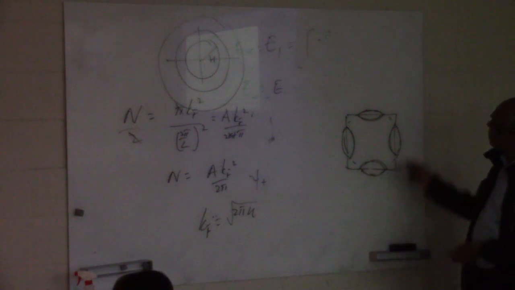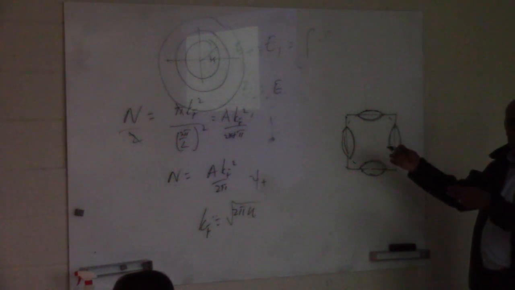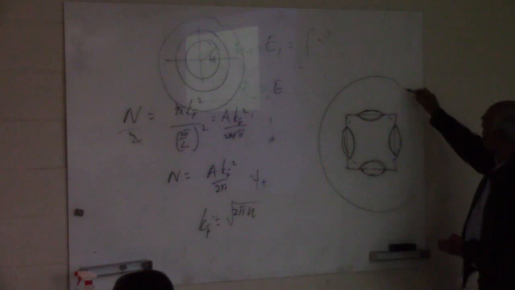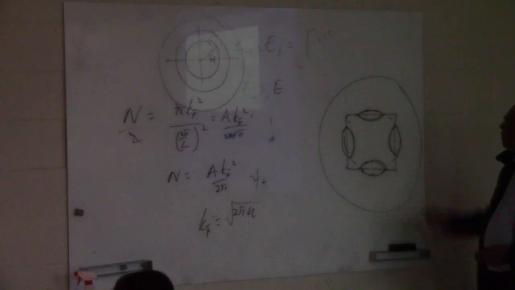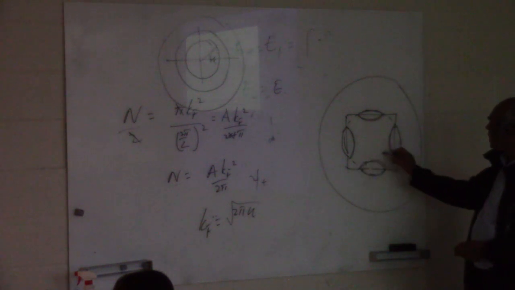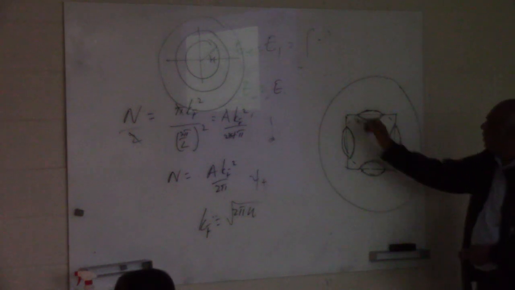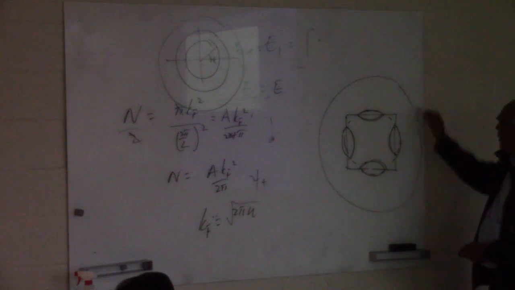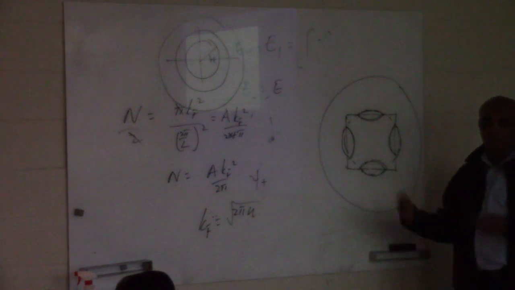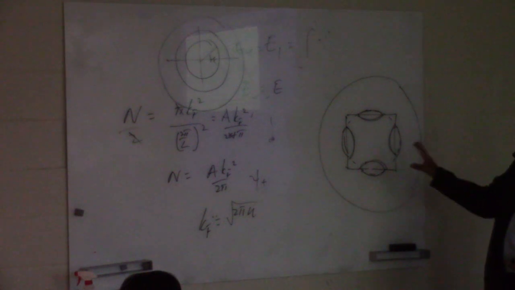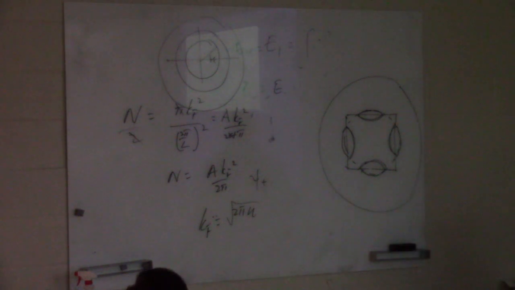Okay? So now if you go further, you can do the same thing. So then you can bring it. So even if you have like this, how do you do this one? This part also you can bring it here. This part you can bring here. This part you can bring here. This part you can bring there. That you can always fold it back to the first Brillouin zone. I will give some homework problem to play with that.